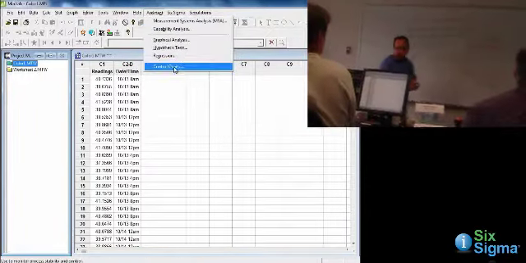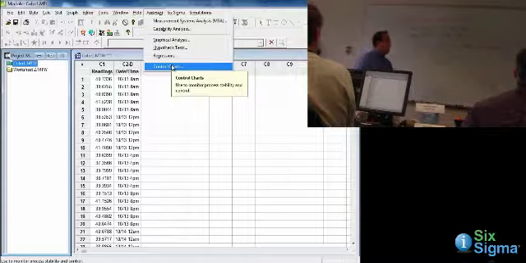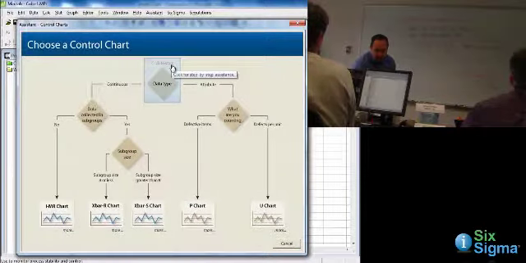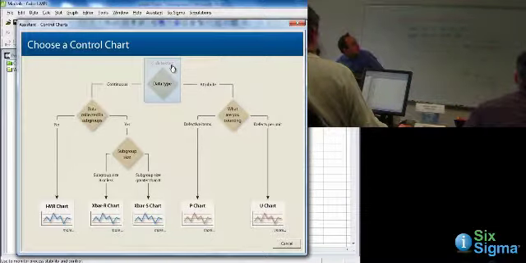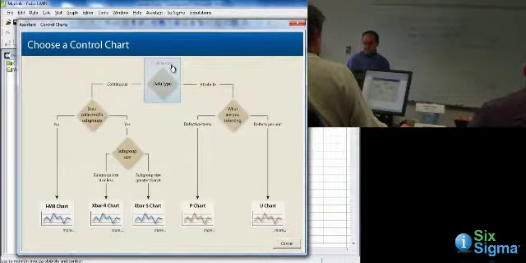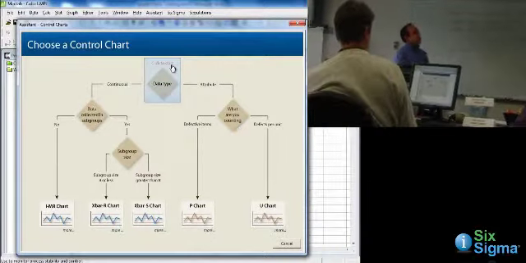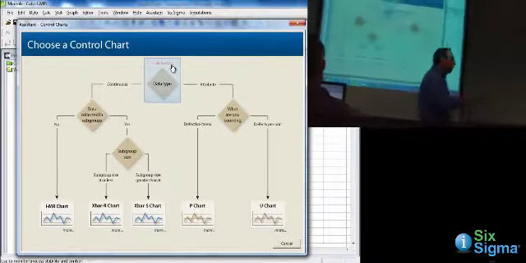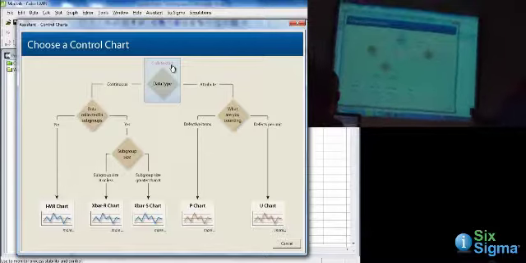So how do you know which control chart to use? Well, I would like to use the Assistant menu here, just to show something really quickly. If you go to the Assistant and choose Control Charts, I want to show the following flow chart to make a decision on which control chart we need to use. The first question you need to answer is what type of data you're collecting. Is it continuous or is it attribute? In this particular case, the L value is a continuous number, so we're going to go to continuous.